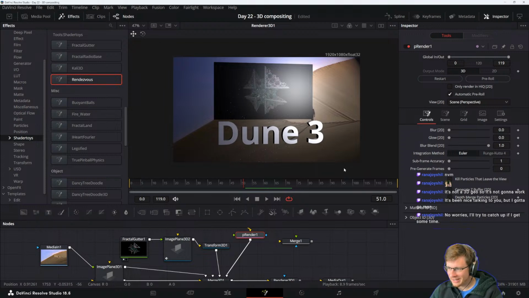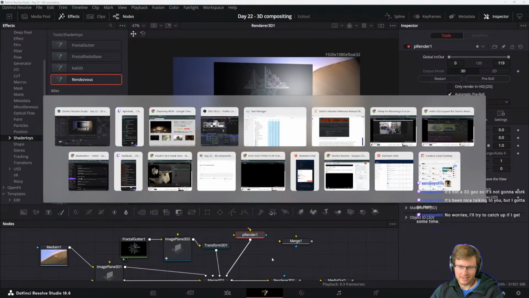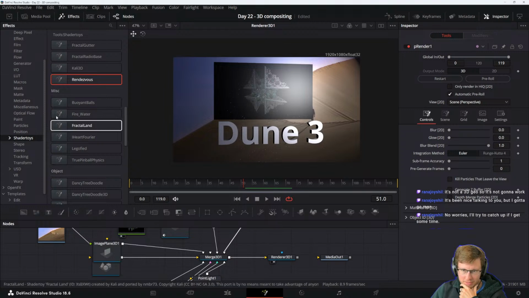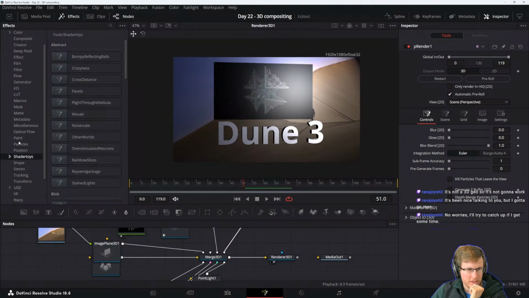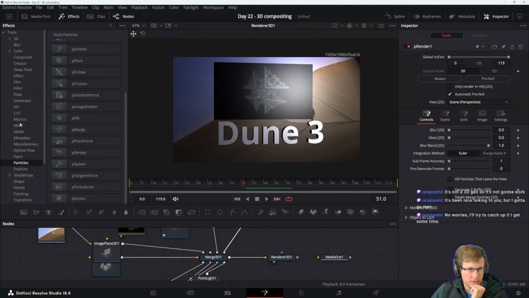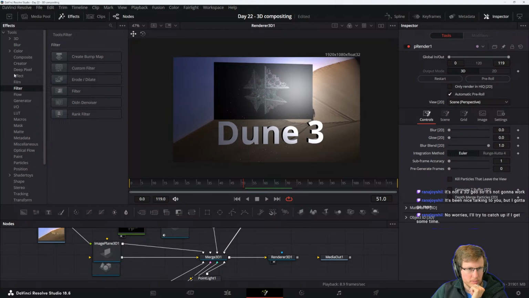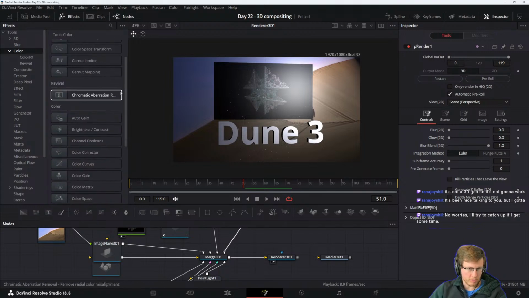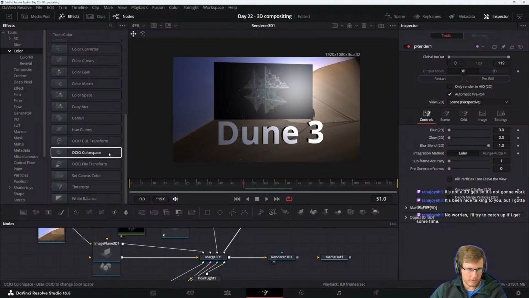Man, today ended up going in all sorts of directions. We got shaders in here. This is awesome. Let's see if we add the other thing. What was the other thing? We got shader toys, particles, and then was it filters? We had some glow color. Where was the glow? Let's find some glows, throw it all together.